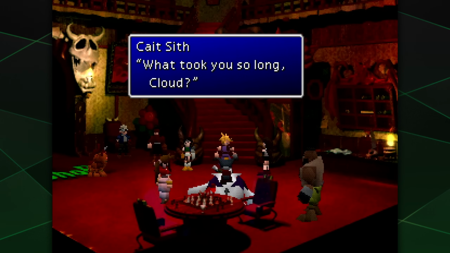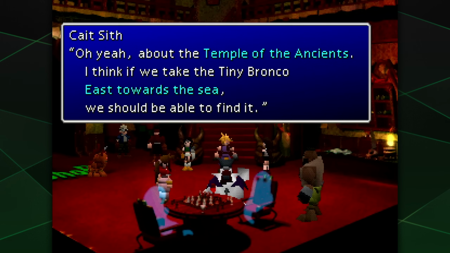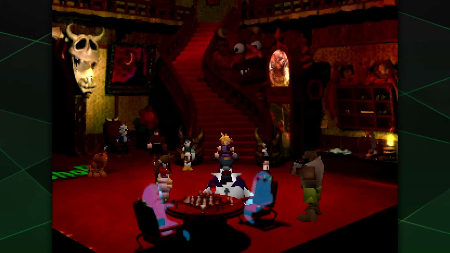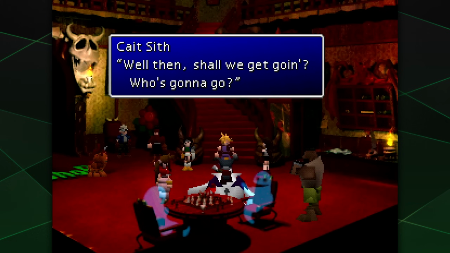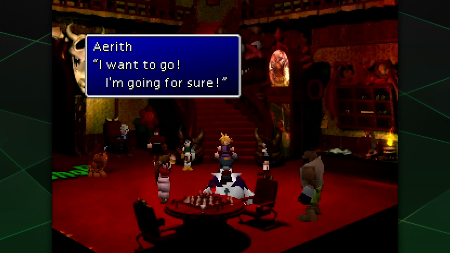Oh, what took you so long, Cloud? Oh yeah, about the Temple of the Ancients. I think if we take the tiny Bronco east towards the sea, we should be able to find it. Well then, shall we get going? Who's gonna go? I want to go. I'm going for sure.